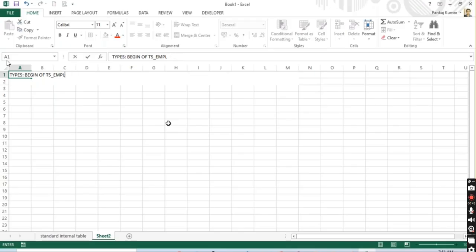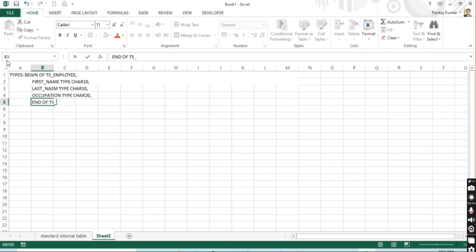The first component is first_name of type char10, then last_name of type char20 or char10, that's fine, and occupation of type char20.